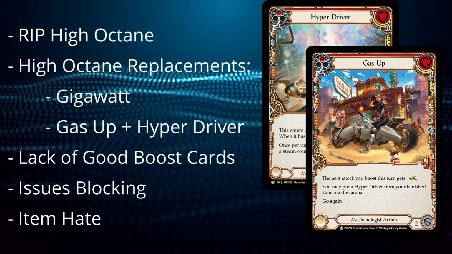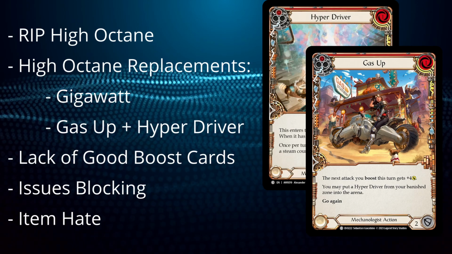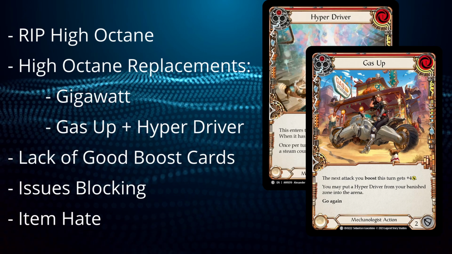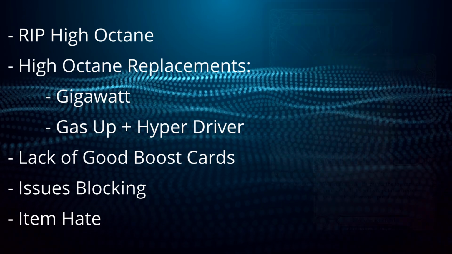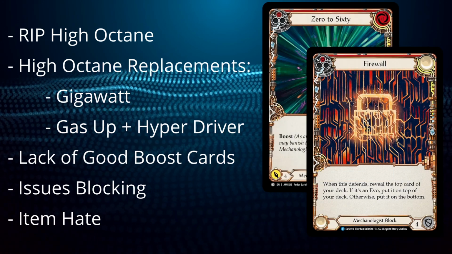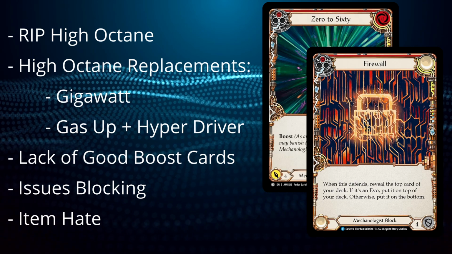Not only does Gas Up require you to boost and also require you to have a Hyperdriver in your Banish Zone for its full effect, Hyperdrivers in general are just not good cards. My previous list was running only 2 red Hyperdrivers and 2 Gas Ups, and anytime I drew a Hyperdriver, I felt miserable. In addition, Maxx has a lack of good boost cards. Most of the boost cards he runs right now are just vanillas, and High Seas did not bring any boost cards with it. Additionally, Maxx has a lack of good blocking cards.